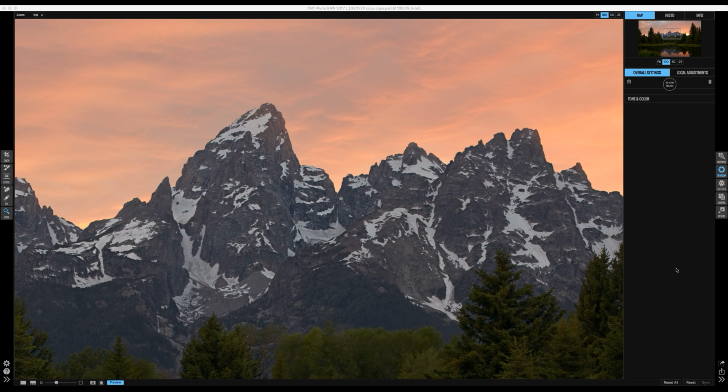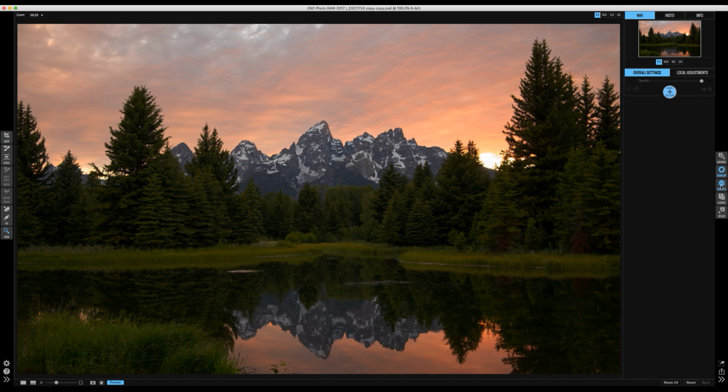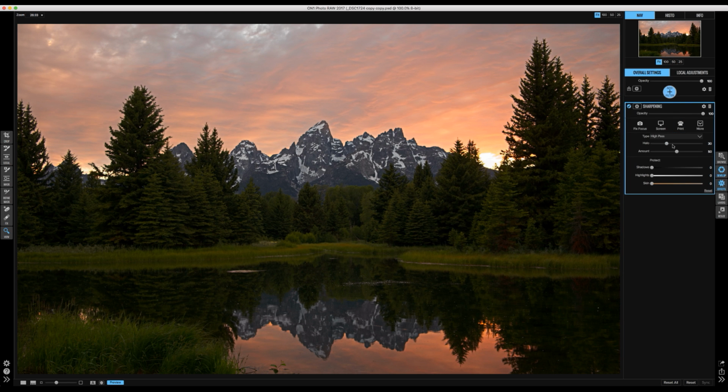Alright, I'm ready to take my image into Effects, where I can do my creative sharpening. I'm going to add the Sharpening Filter and make my adjustments. I'm looking at it globally right now, but because I want to sharpen the center area, I'm looking to see what it looks like on a global scale, and then I'm going to paint that sharpening effect back into the image.